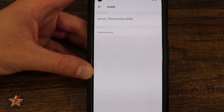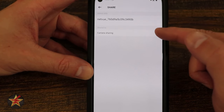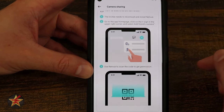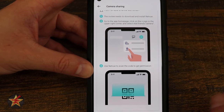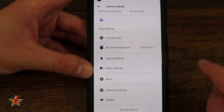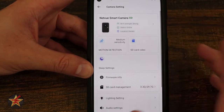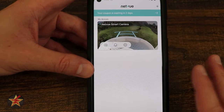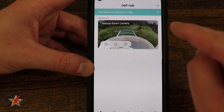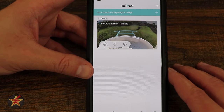Down at the bottom, we have the ability for sharing. That's my admin info, and then camera share. Selecting that will show a QR code that you can share with somebody else. Keep in mind, they will need their own Netvue account in order to share your device. And all the way down here at the bottom is remove camera. And we are going to come back to our front page here because that's everything that we can do with the camera. Now let's quickly go over some of the options of the main Netvue app.